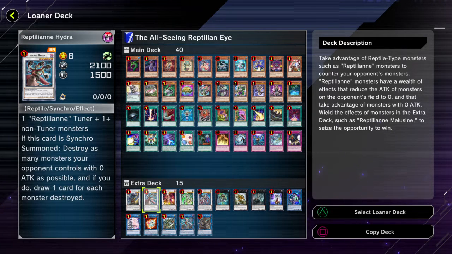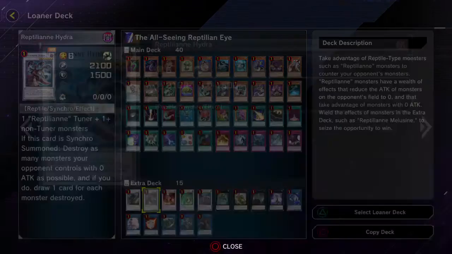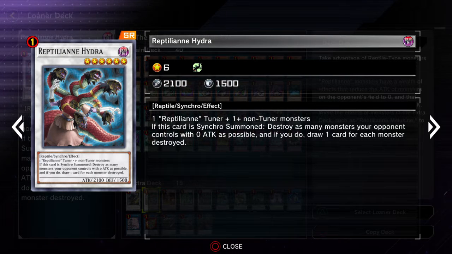Still not such a bad effect though. It's going to be a little bit hard to bring out since it's a level 4.